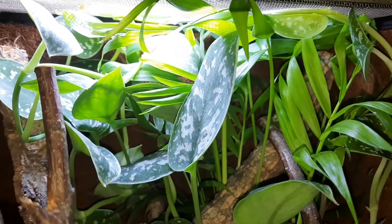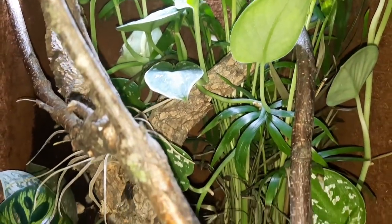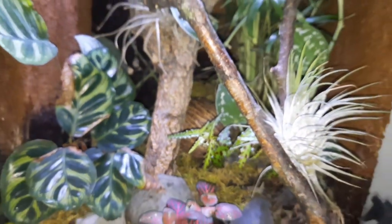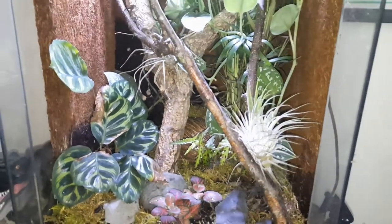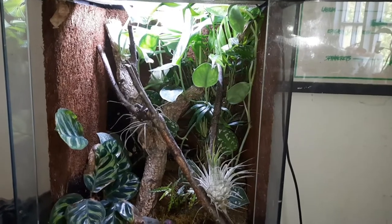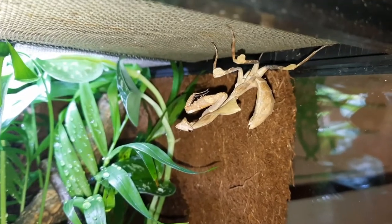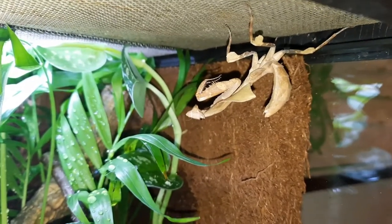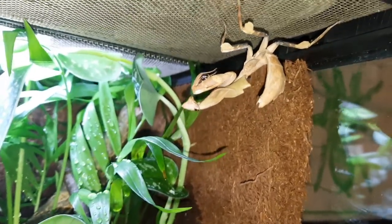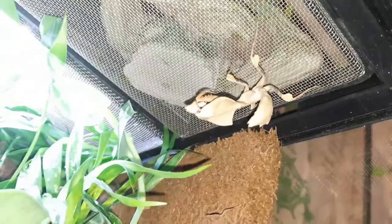If you want to see how I built this enclosure, I'll hopefully find the card and put it up here for it. The enclosure has been growing in for a few months now and I've had it out for a fairly long time. When doing a live planted setup, I like to leave it empty for a while to allow the plants to settle in. I've had to trim back once, take some out and put some in, which you'd see if you watched the build video.